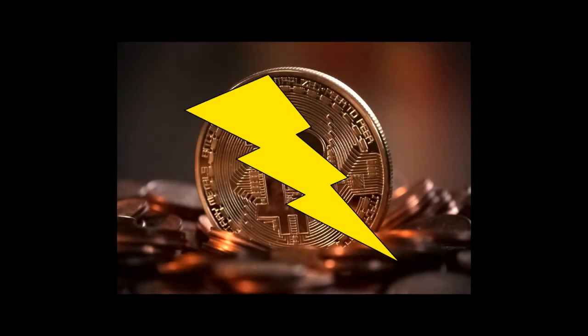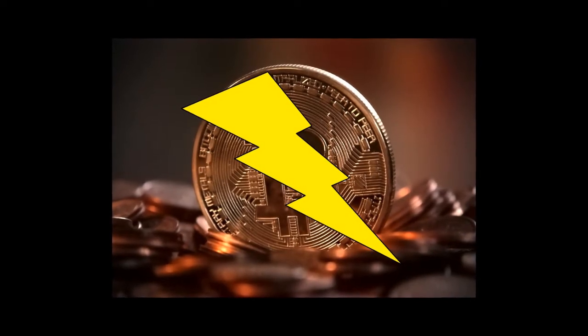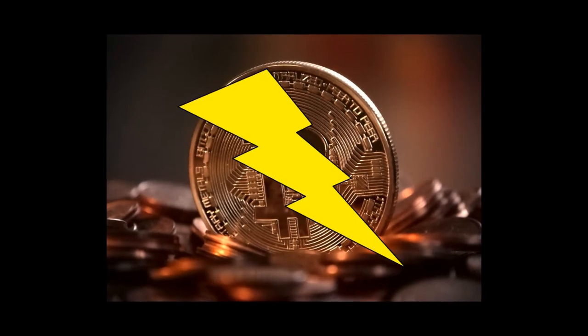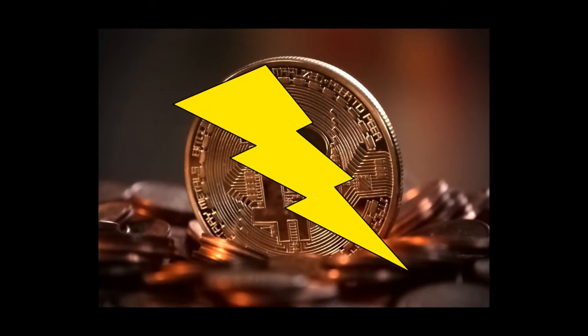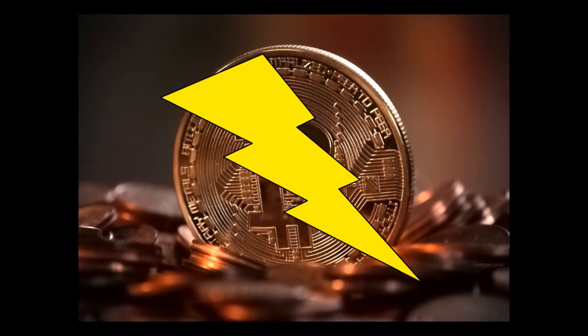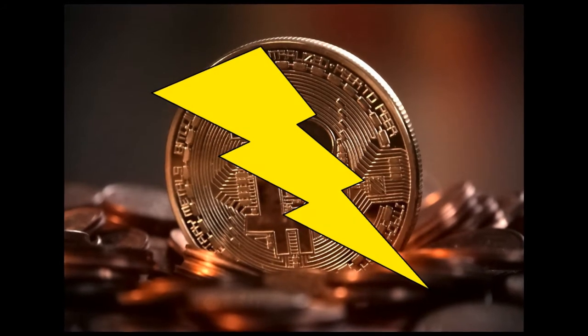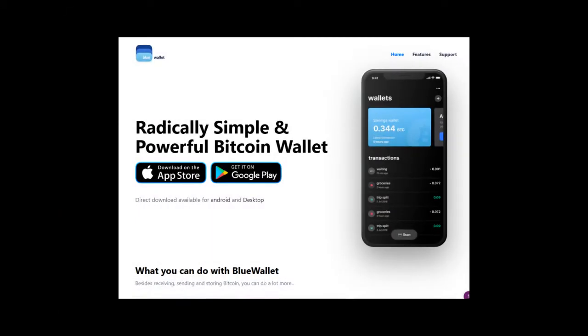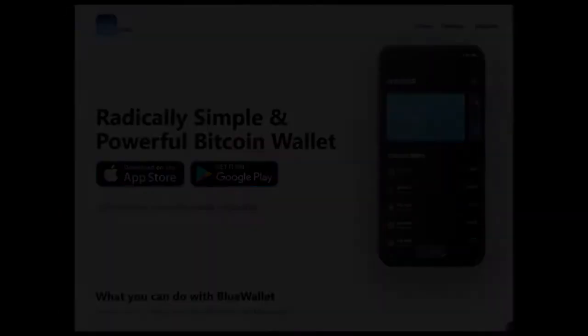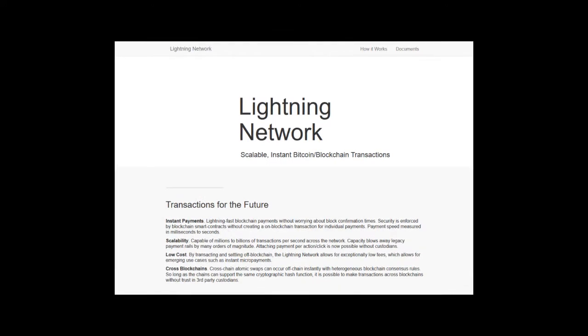Oh, and another reason I prefer to avoid manually managed wallets is because the device that the wallet is on must communicate with other devices regularly. Even if you do not perform transactions, other devices will still need to interact with yours, preferably on a daily basis. So there's that. Anyway, for this tutorial I'm going to be highlighting the wallets Blue Wallet and Wallet of Satoshi. Both are fairly simple and easy to use with automatically managed channels, meaning no need for anything too technical and no need to connect your wallet regularly.